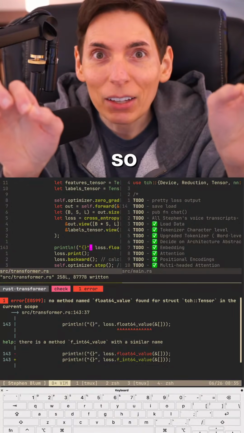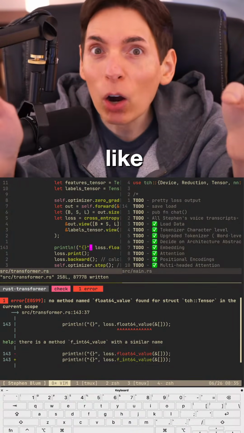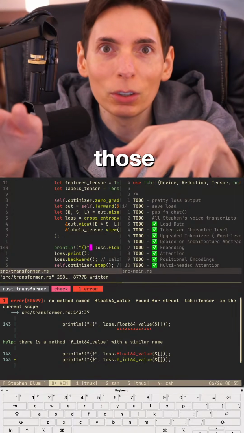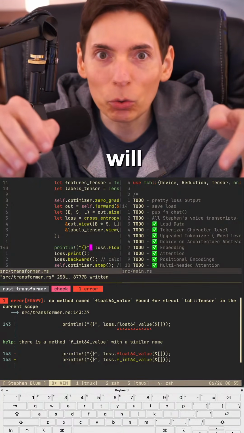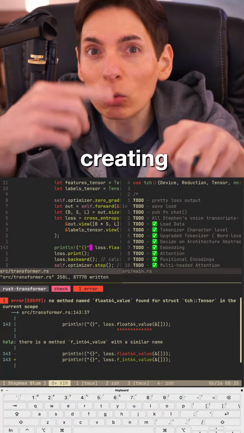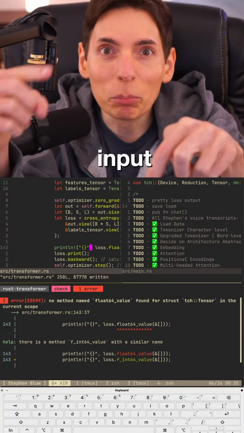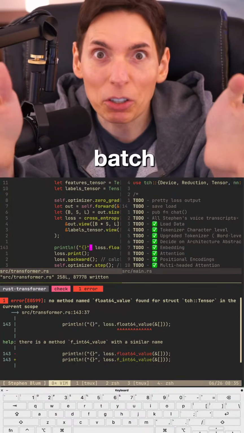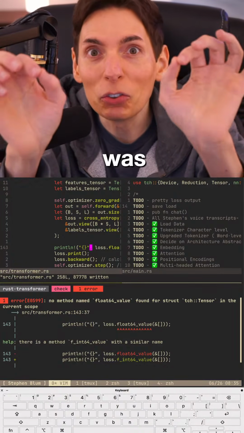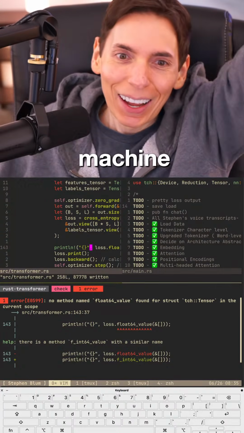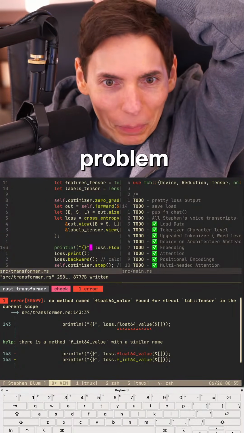So if you have like 1,000 input output shape sizes, you need to create dedicated kernels for each of those. And all of the gradients will be stored, at least in libtorch. So what I was doing was creating a random size on the input output for every training cycle, for every batch. And it was exploding my memory on my machine. And that was the problem.